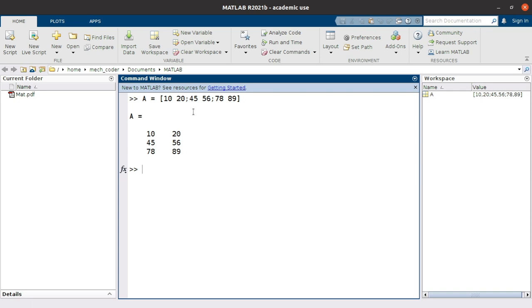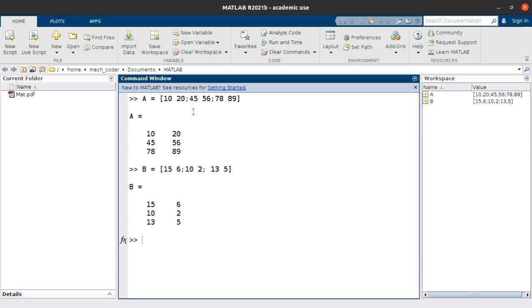If I press the enter key, you will see that matrix A is created, which has 3 rows and 2 columns. Similarly, we can generate our second matrix, which contains 15, 6. Then I move to the second row by using this semicolon, then 10 and 2. And similarly, the third row contains 13 and 5. If I press the enter key, then matrix B will get created.